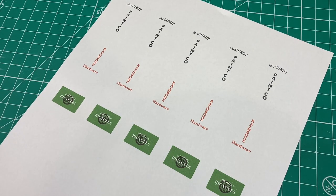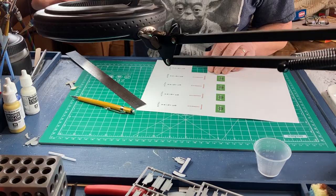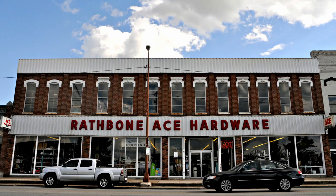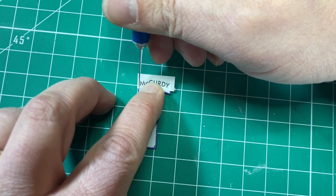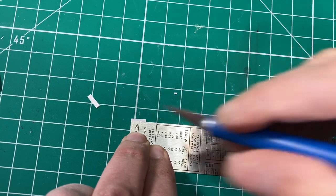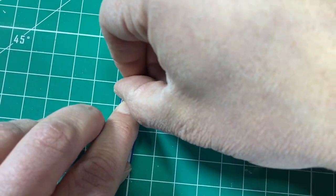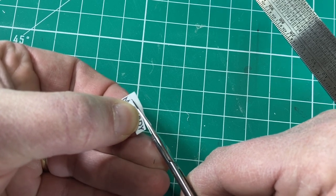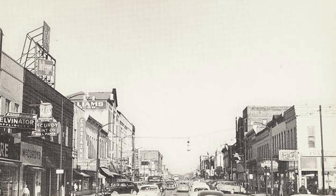I printed up some more signs and began to experiment with the best way to get these trimmed and in place. The hardware sign was easy enough. I'm basing the look of my downtown area on Commercial Street in Springfield, Missouri. Rathbone Hardware opened in 1897 and still exists today. The curve on the paint store sign was a little bit more of a challenge. I found McCurdy paint in an old picture of Commercial Street.